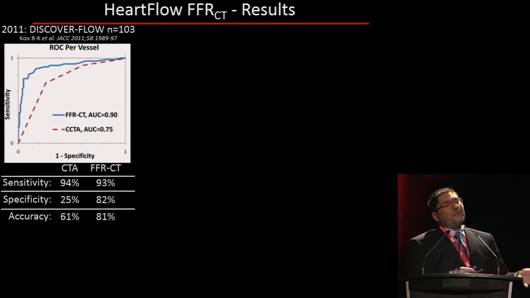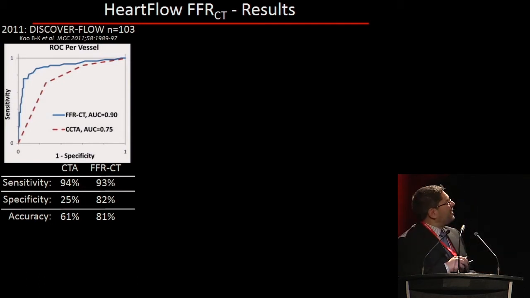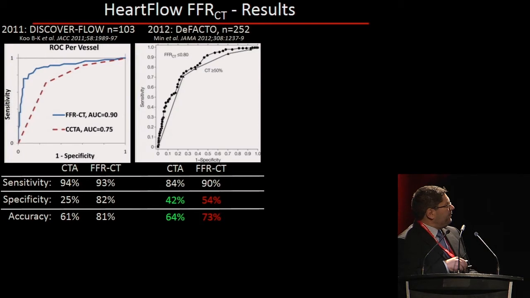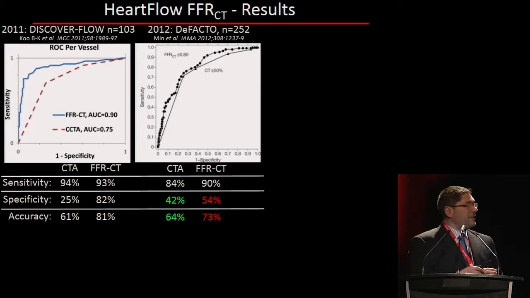Of course, we already knew that CT percent stenosis, CTA, does not have a good positive predictive value for ischemia. That's shown by the area under the dashed curve not covering the full graph. Now, once you use FFR CT, that becomes larger, and accuracy goes from 61 for CT to 81 for FFR CT.